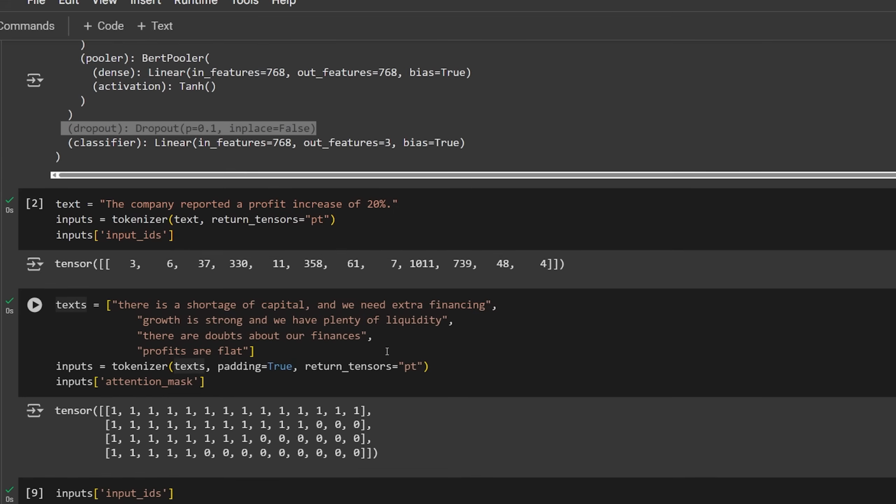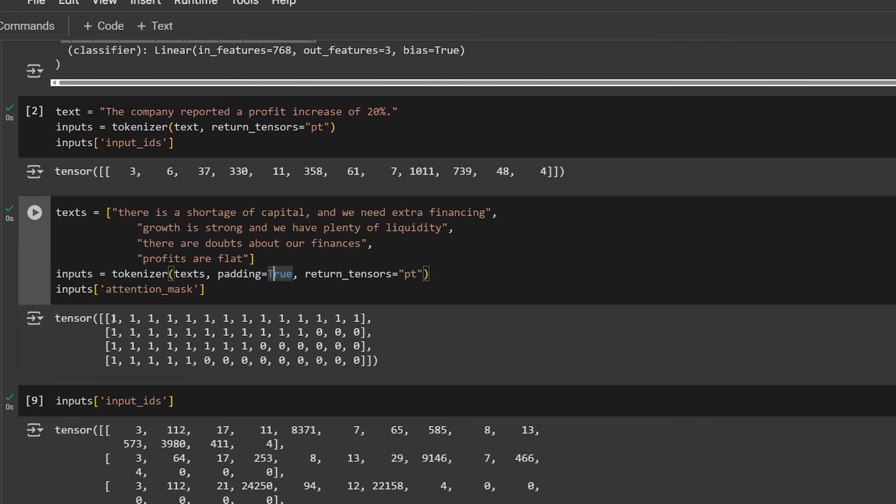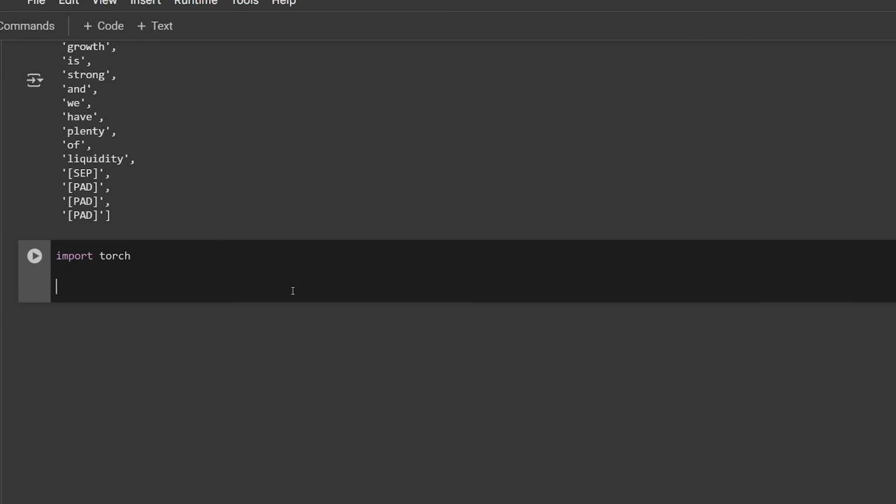Again, just to reiterate, if you just do padding equal to true, it'll find the longest sequence in the output of the input IDs, and that length will be the length for every other input ID row, and it'll fill the remaining space with padding. We're doing this because we have batch input that varies in length, so we need it to be essentially a square matrix. Now let's take our inputs and feed them to the model and see if we can get an output.